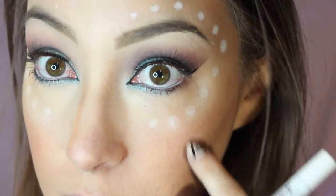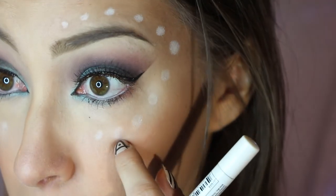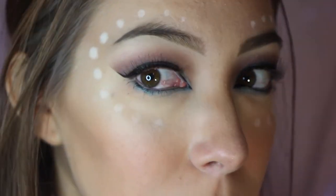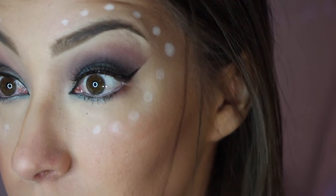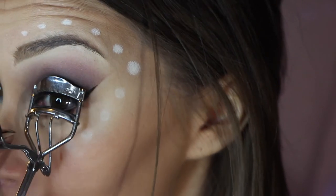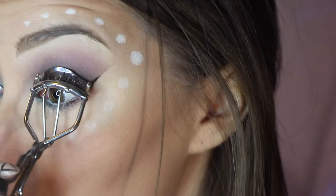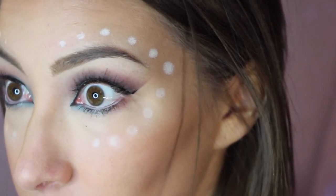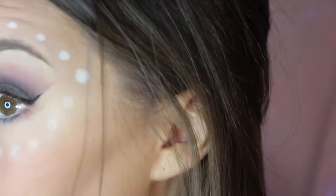Pretty much it. I mean, you can go around them, try and make them smaller, or redo the ones that you don't like, but it's not going to be completely perfect. So I think I just need to curl my lashes together.